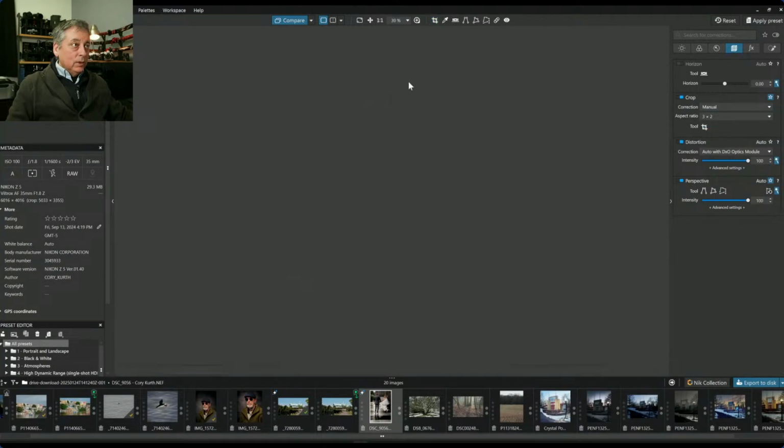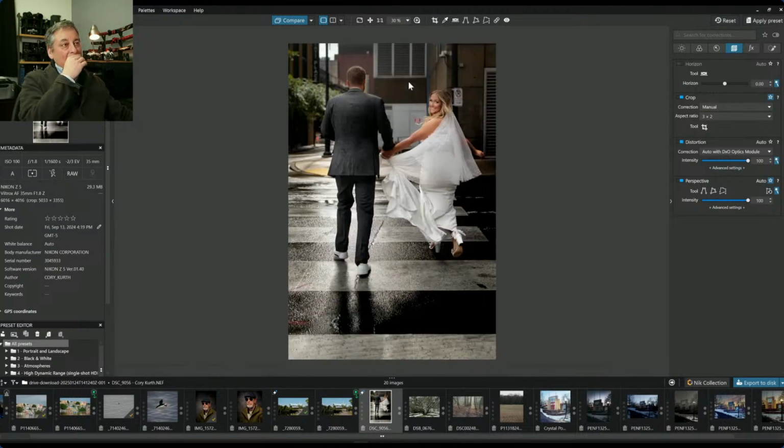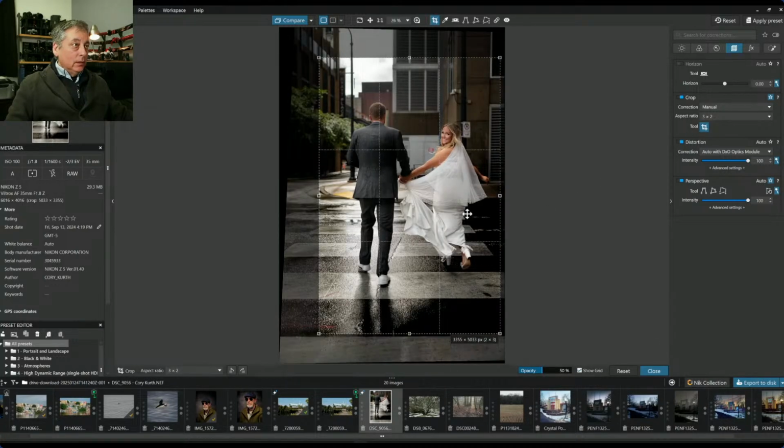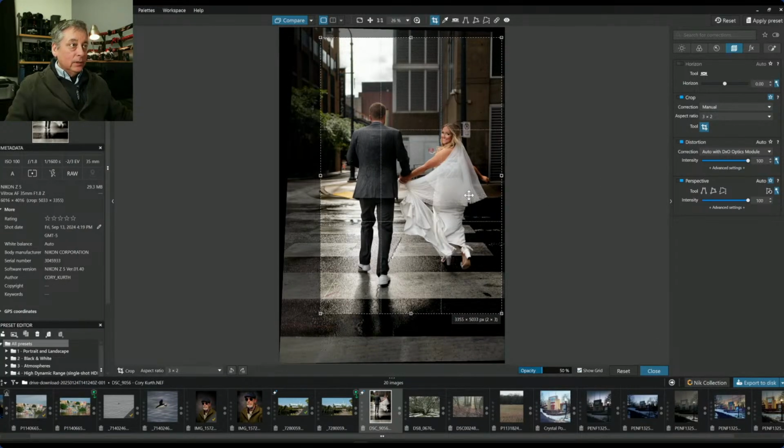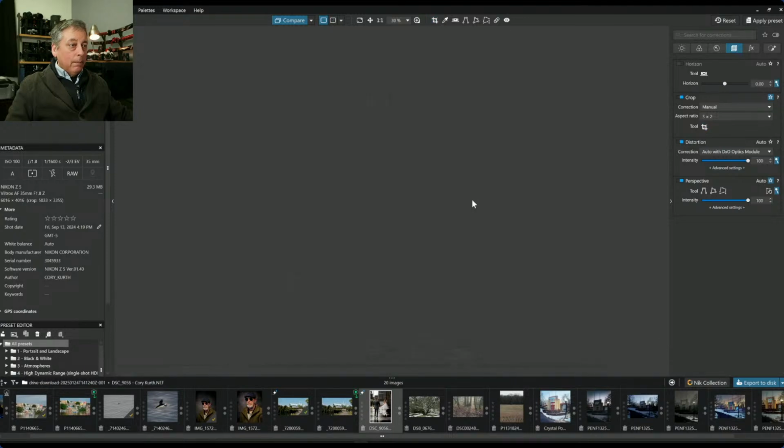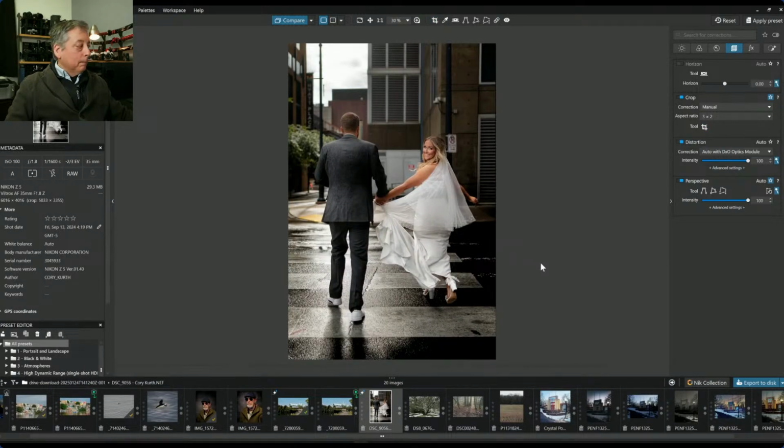I don't like putting them in the top of the frame too much. Okay, I'm going to go with this crop. All right, so let me export that.